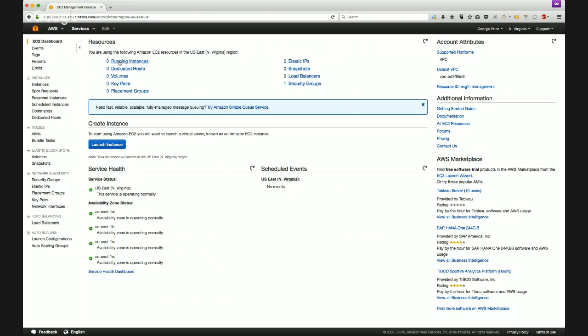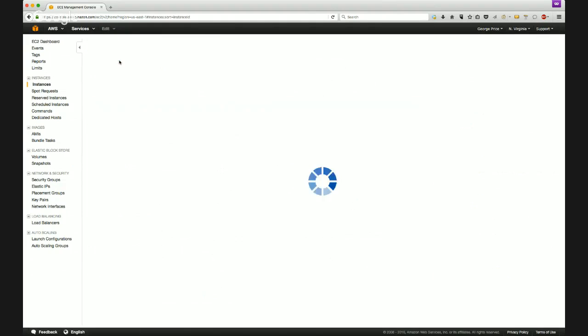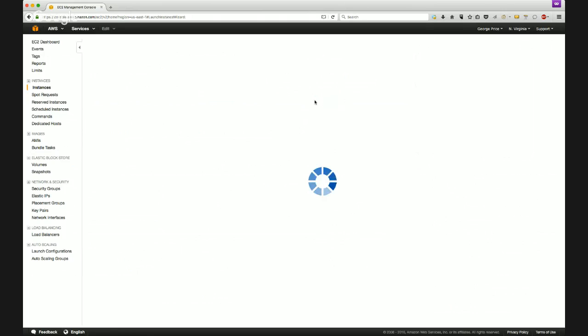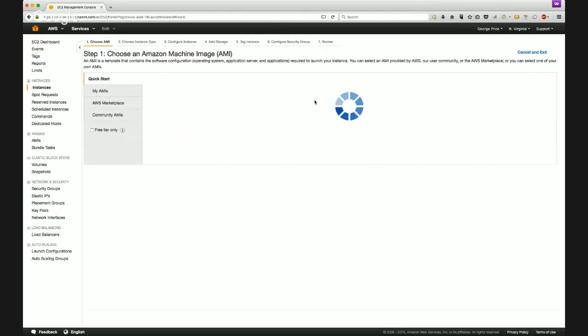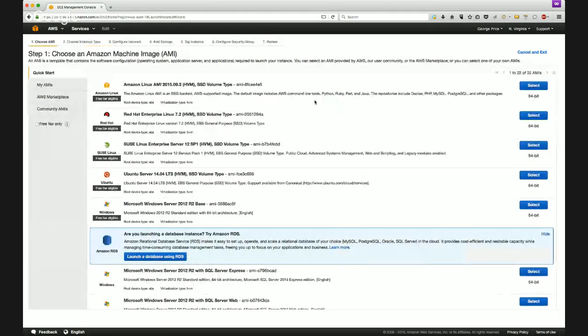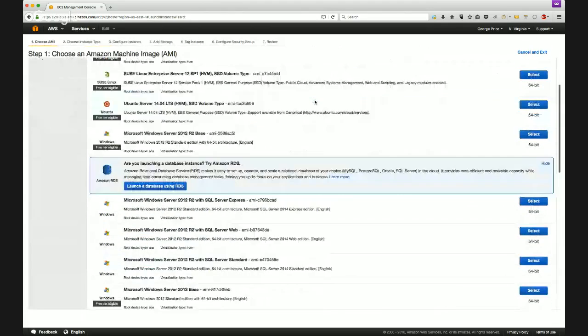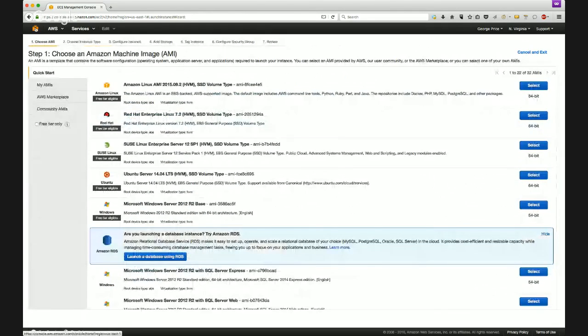So running instances, I'm going to click on that. I'm going to show you guys how you will do the first step, which is increasing your speed. This is the first thing I wanted to do because I needed more speed. Why is it not running? I'm going to click here to launch my instance. Hold on. Make sure I'm doing this right, guys. I should have one instance already in here. I'm not sure why it's not showing up in my system.